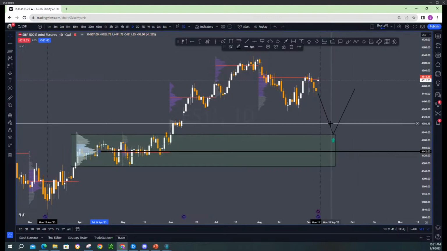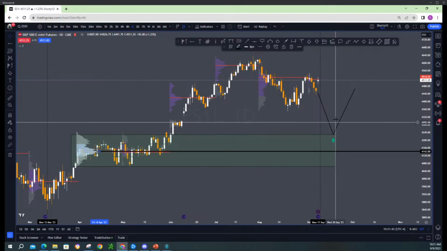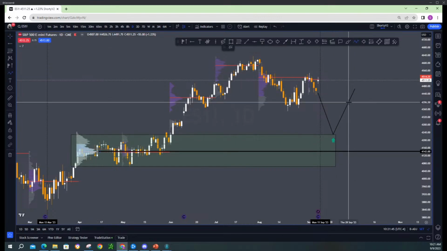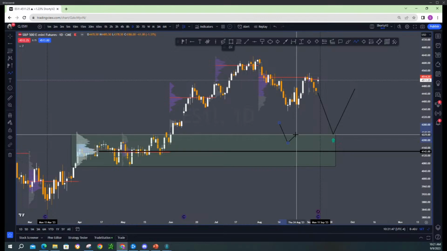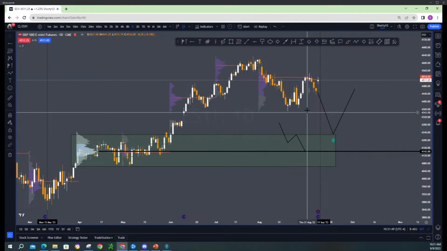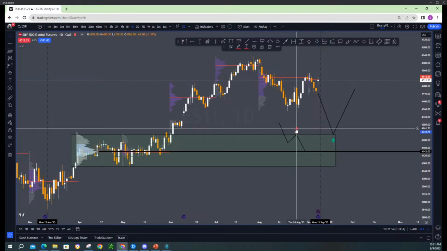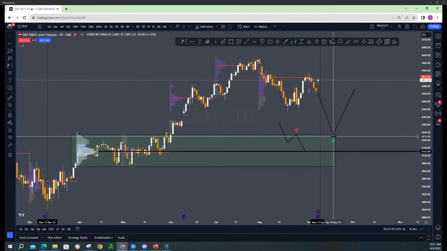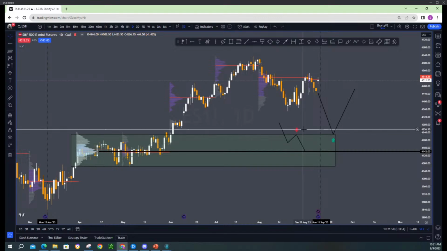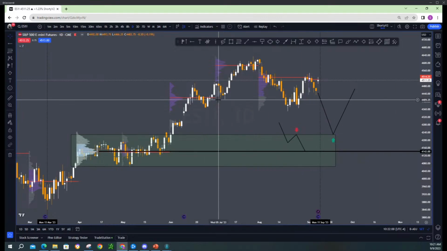Most likely they would. Then, if they fail underneath, the failure would look like this. They would go under, and where would the short signal be? The short signal would be the value area high of that area here. So first long with the proper stop loss, and then the short area. And this happens over and over in smaller time frames as well.